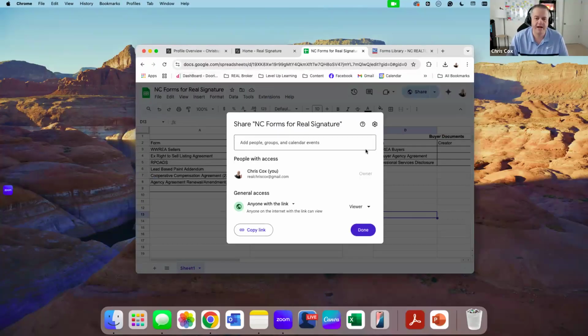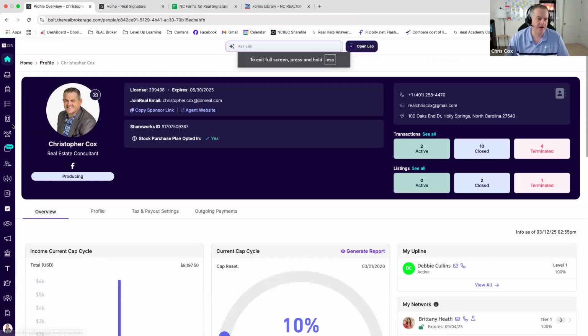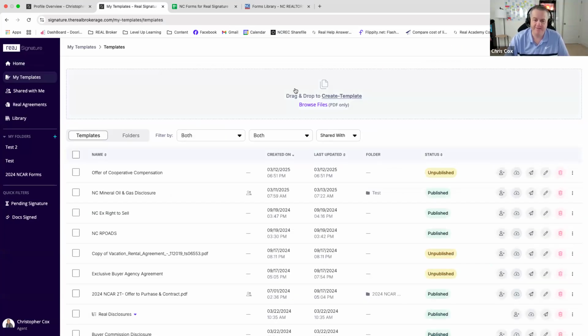All right, I'm going to go ahead and share, hopefully, my desktop. And then hopefully we will hop into Real Signature. If you're not familiar with Real Signature, on your dashboard from Reason, you have here on the left-hand side this little signature that pops you into Real Signature, where on the left-hand side, you will see all of the functionality that you can do in there. What we're going to do today is our template. So we're going to click on My Templates, and then you have the ability to either drag and drop a PDF or create that template in there.